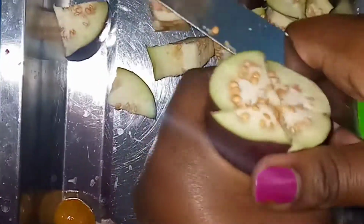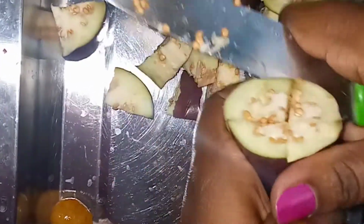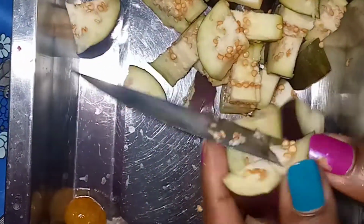So this is my eggplant. I don't peel off the skin because I like it. I like it when it's with the skin.